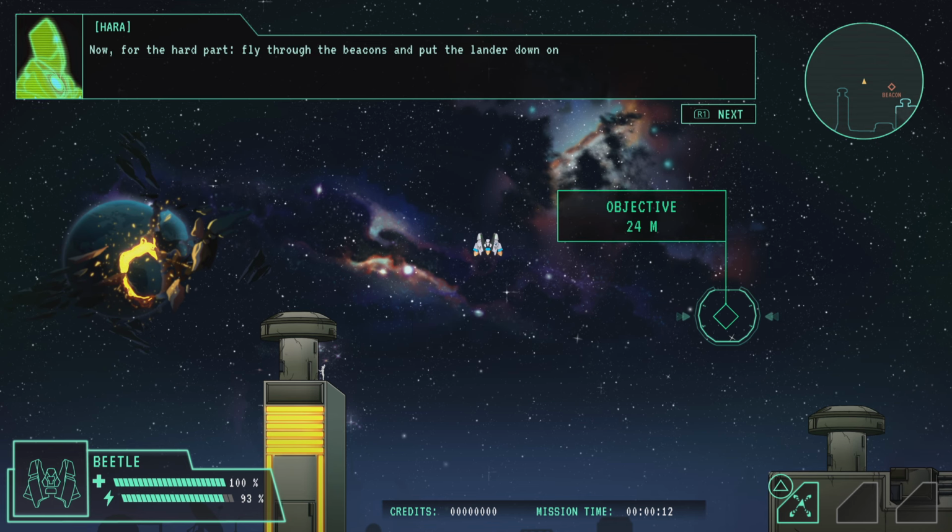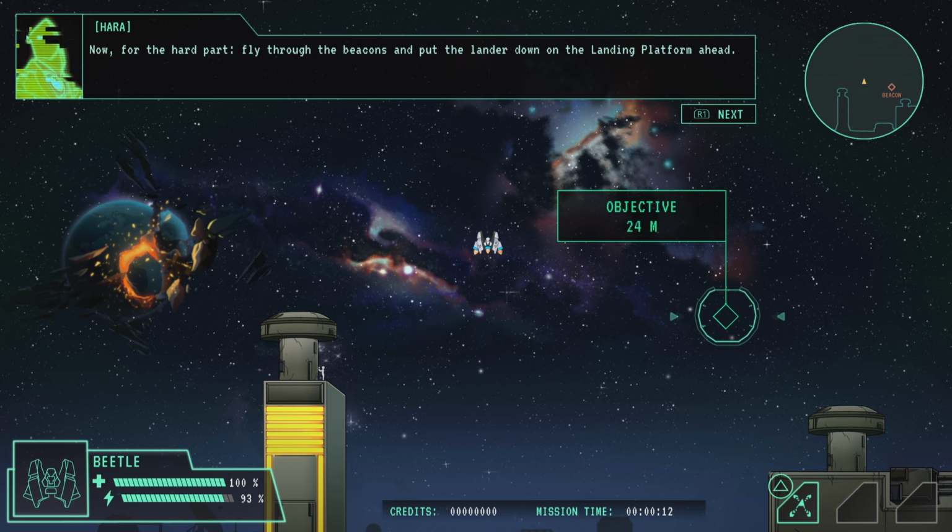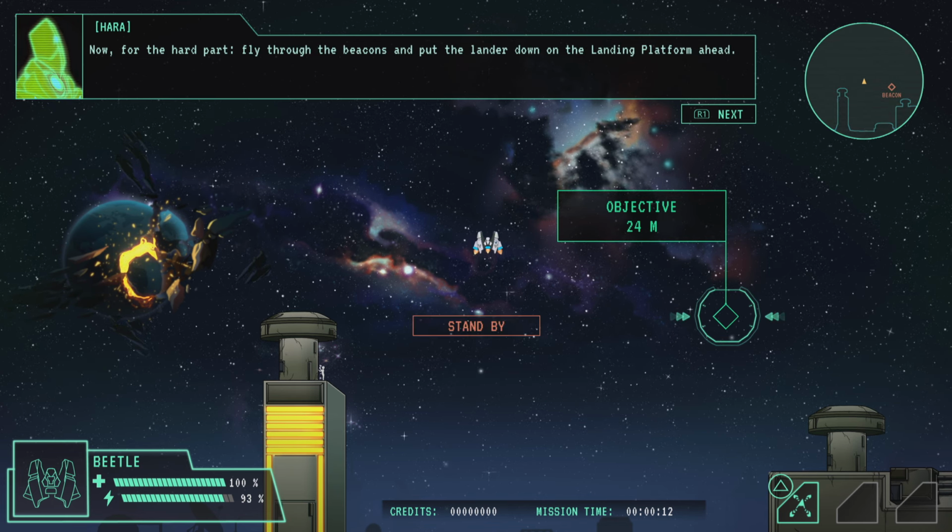Now for the hard part. Fly through the beacons and put the lander down on the landing platform ahead.